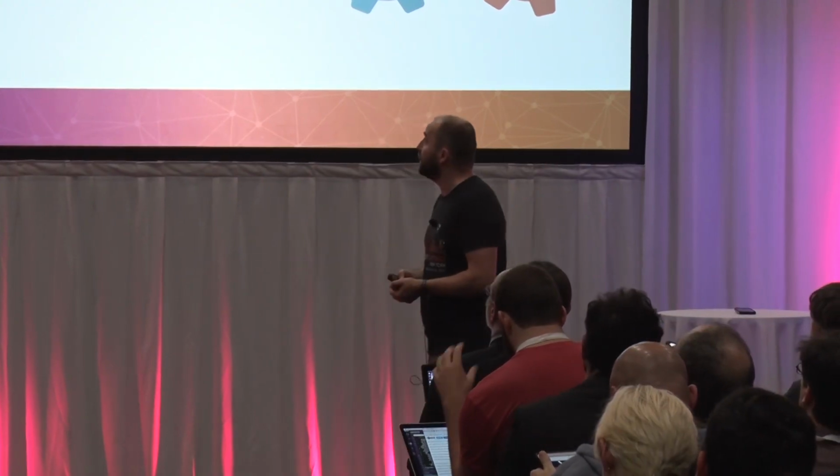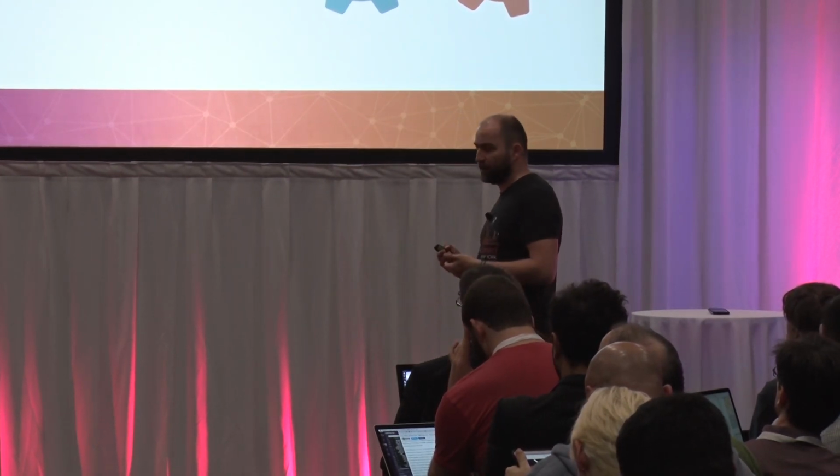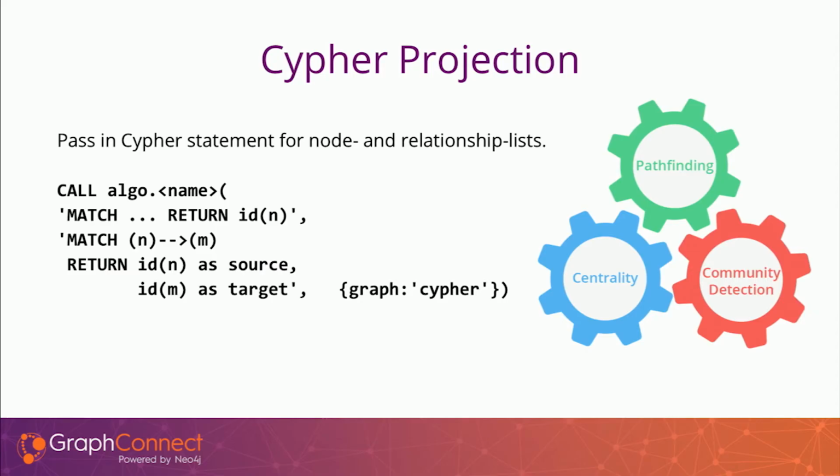And so what we did is, instead of passing in something like a label and relationship type into the algorithm, you can also just pass in two Cypher statements, one to create a node list and one to create an edge list or relationship list. Then it will use the results of this projected graph to build up the necessary data structures to run the algorithm. That's a super powerful approach because it allows you to apply any of your Cypher skills to filter, group, reduce, and project the graph that you have to a higher granularity graph to use for your algorithm.